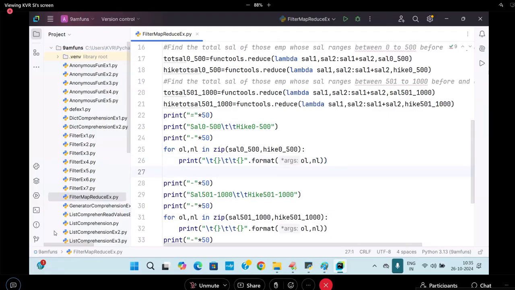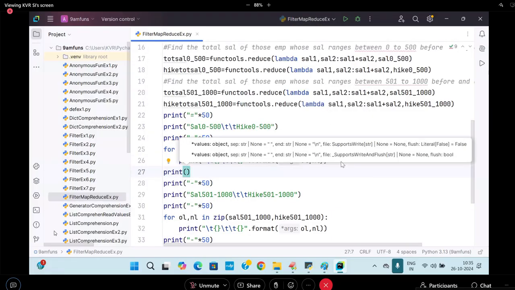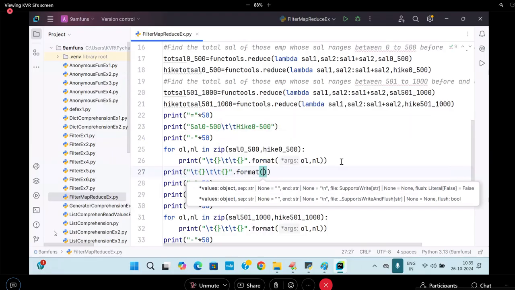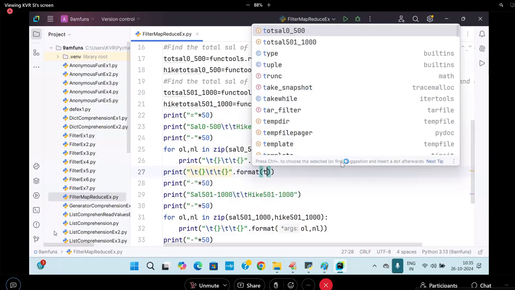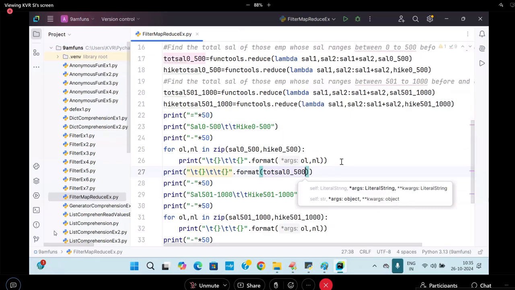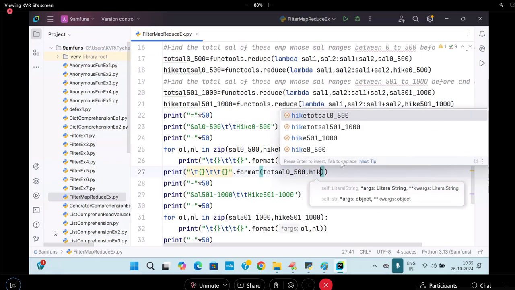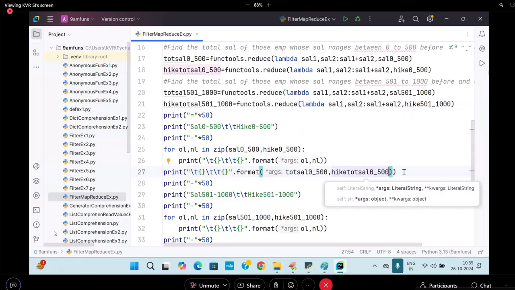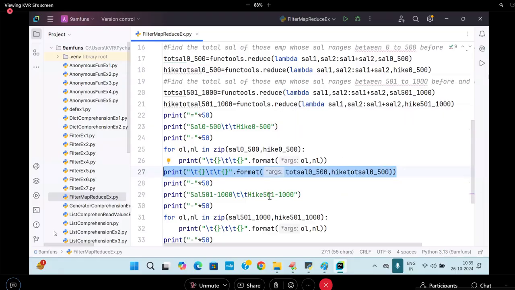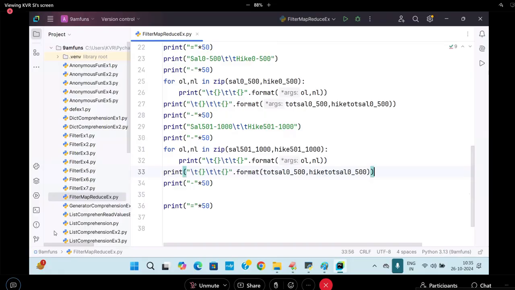What is this? I will say backslash t and backslash t dot format of total of, like this, comma, hike total of, oh beautiful. So totally now students are just watching. Now I will go to 501 to 1000.